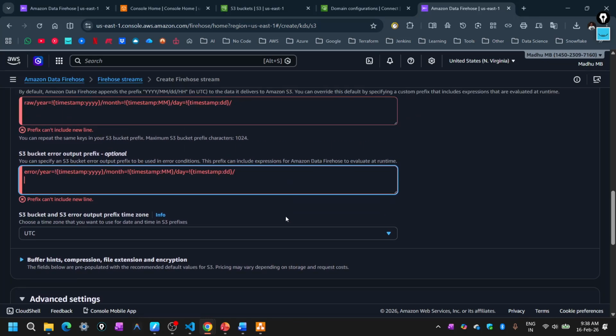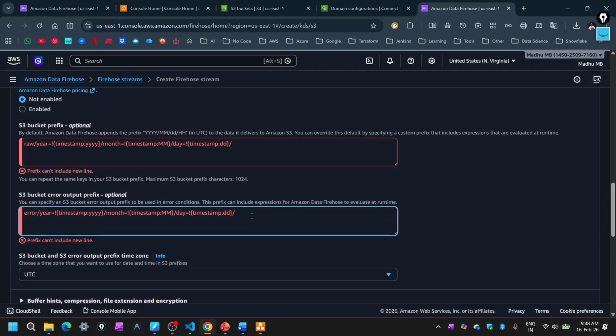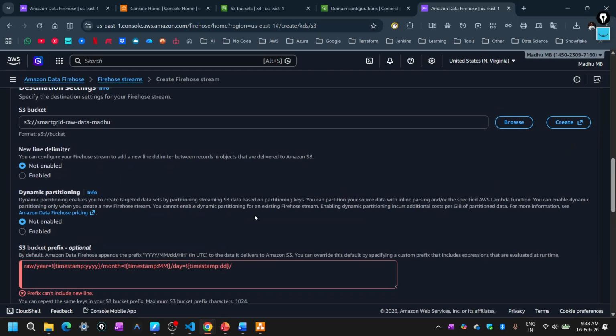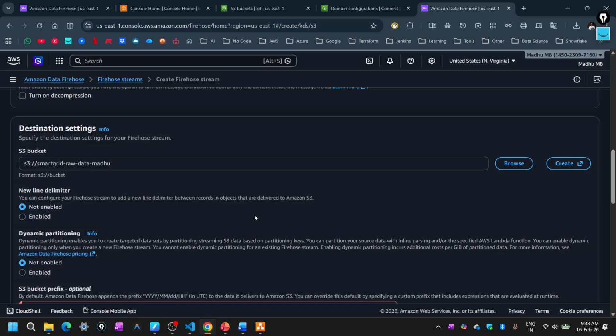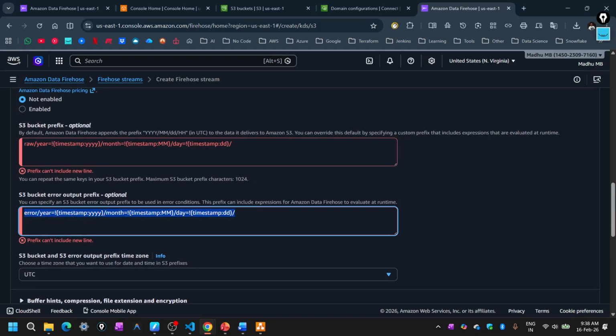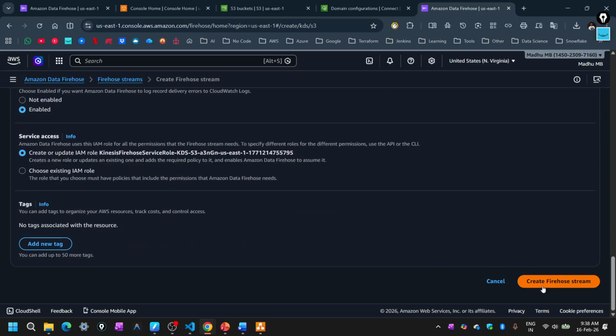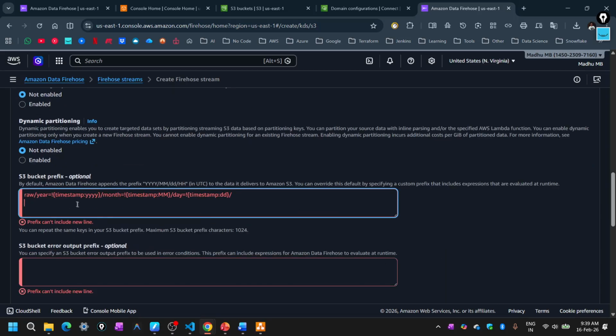Okay, I think I'm getting some error. Cannot include the new line. Why? Cannot repeat the same key in the S3 bucket. The maximum. Okay, you can specify. Cannot include the new line. Okay, let's.